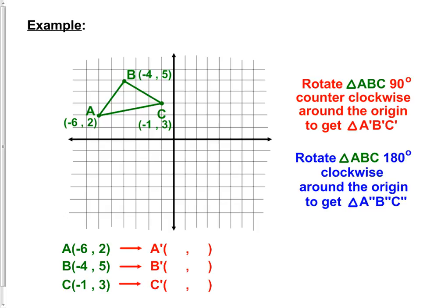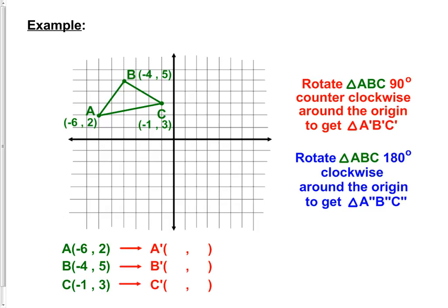Okay, well, our triangle right now is sitting in quadrant 2. That means all of its x values are negative, and all of its y values are positive. But in quadrant 3, if that's where we end up, all of our values are going to be negative x values and negative y values. Okay, so let's see if we can get it right here. Point A is at -6, +2.